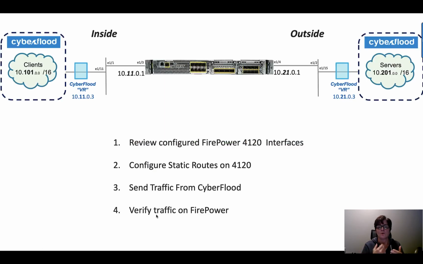What have we done? We put the next generation firewall in. We had that take over the IP addresses that the Nexus 9K was using, that the CyberFlood virtuals were pointing to from a static perspective, and put static routing in ourselves in the next generation firewall. Same static routes, just obviously in a different format than the Nexus 9K. Sent traffic from the CyberFlood. The traffic generators don't even care what is in the middle. It's just this cloud, just like users. I'm here and then I go to the internet and I don't need to know everything that's happening along the way. Same thing. Then we verified the traffic on the Firepower. So that's pretty much it for this one.